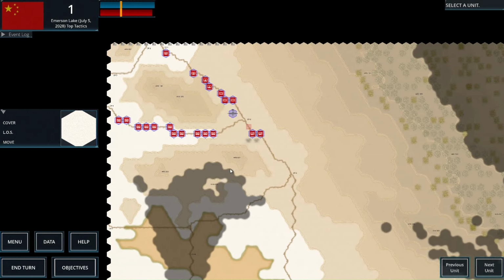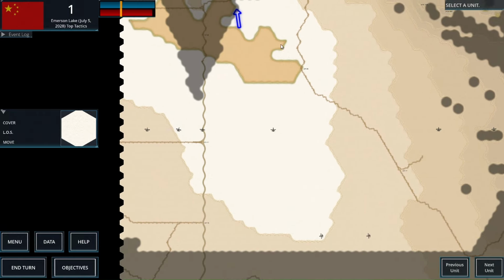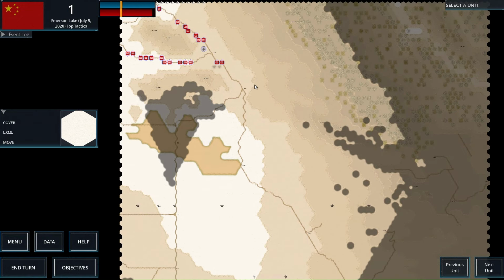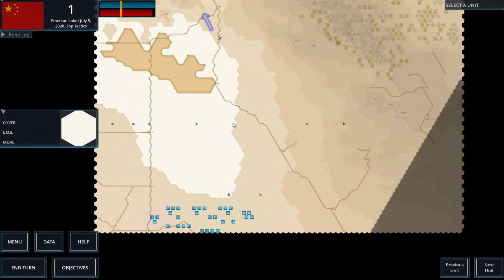We now see the map from the Red Force perspective. With all the vehicles massed behind this terrain, the Red Force has very little situational awareness of the southern portion of the Emerson Lake corridor. By pushing this UAS further south, much of the fog of war is eliminated.